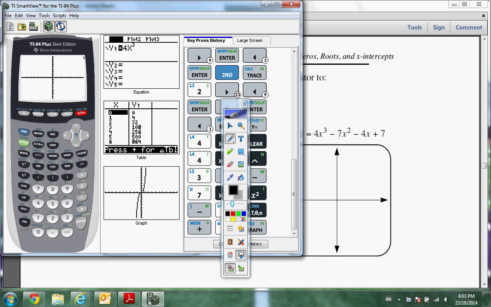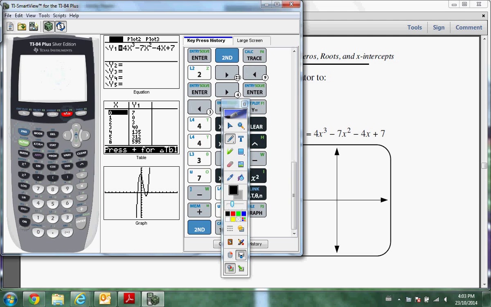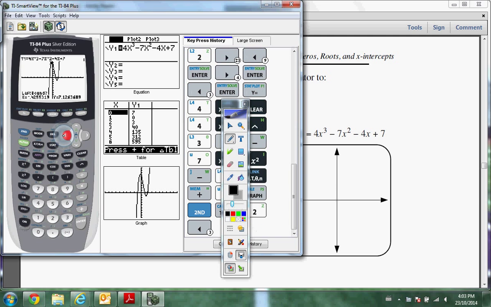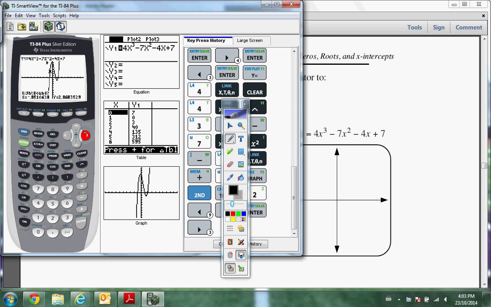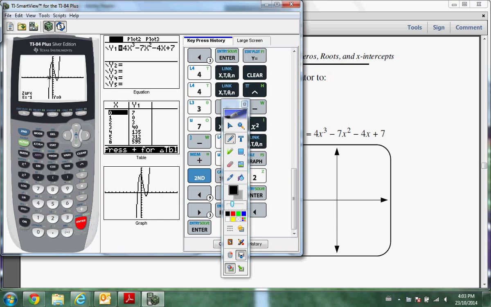Okay, so we graph that. So we get that little n shape, and that's what a cubic looks like. And it crosses 1, 2, 3 spots. So we have to find 3 zeros. So I have to do it 3 times now. Zero, okay, I want to be left. So I hit the left. I go past the first one here. I'm going for this guy. Enter. Now I'm going to come up to the right of it, past it, enter. So my first answer is negative 1.